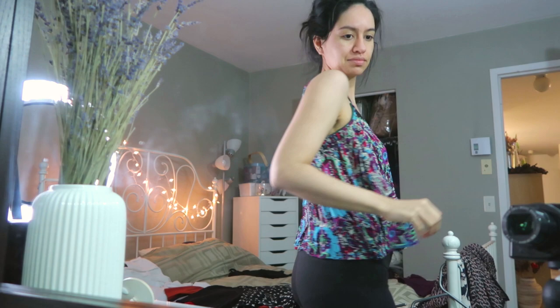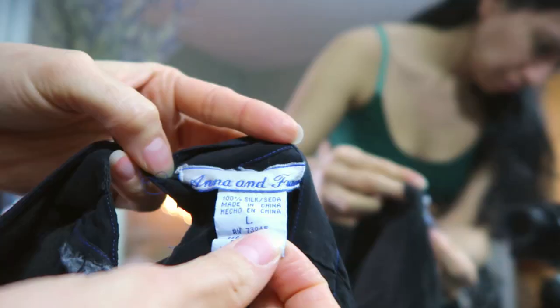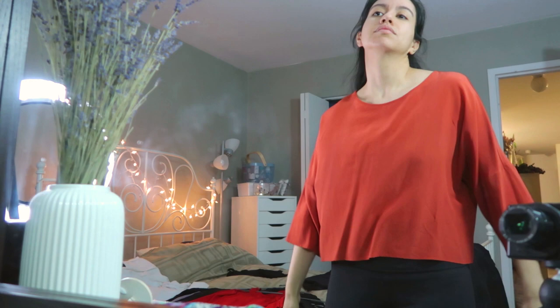This is a pajama top that I wear out with a different bra obviously — super cute, from Simons. This is a Forever 21 tank top I will never get rid of, I don't know why I just love it — I got it for like eight dollars. This is some weird top my mom convinced me to buy because it's 100% silk, but it has the most awkward lining. This top actually looks better backwards! And then there's a silk t-shirt from an American Apparel warehouse sale. I have a problem with silk. Here's another silk top from Zara.